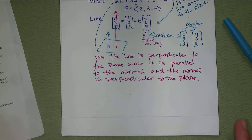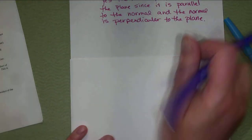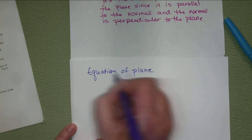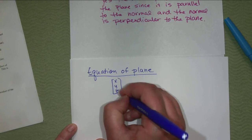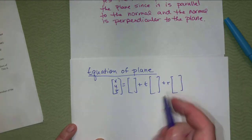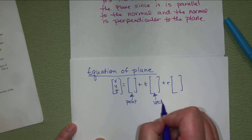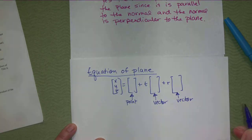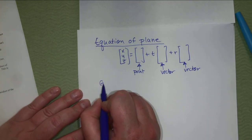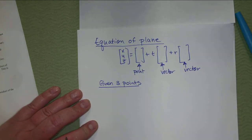So how do you find an equation of a plane? An equation of a plane has to have a point and two vectors. And in that class that I did this, I did all the possible scenarios, which are these. So you'll want to look up how to do them. You could be given 3 points. You don't just put the 3 points here. You need to find two vectors out of the 3 points and then use one of the points.